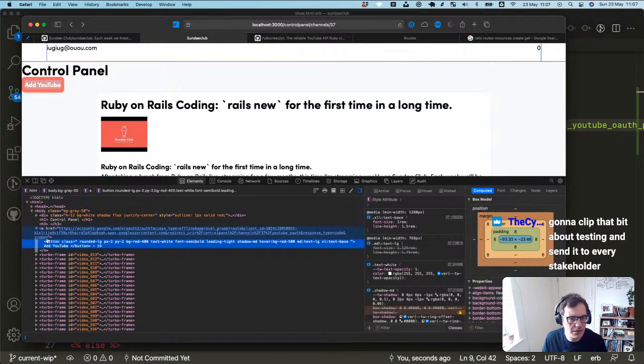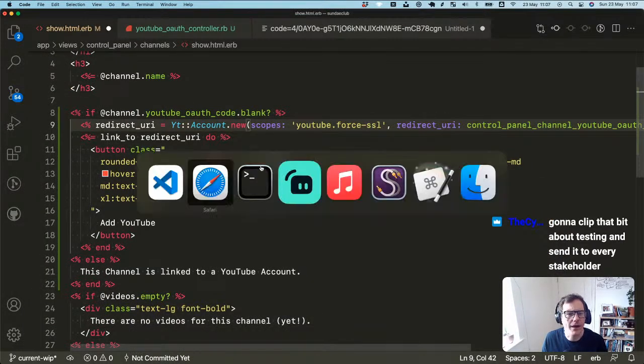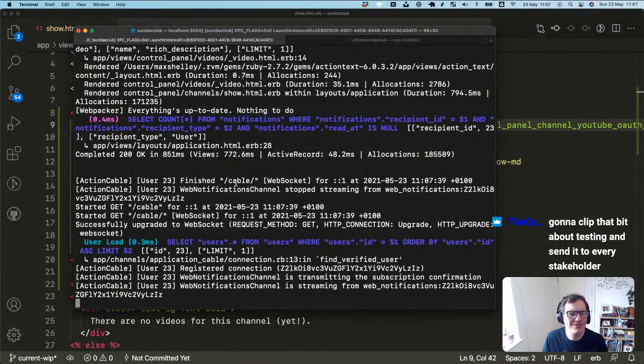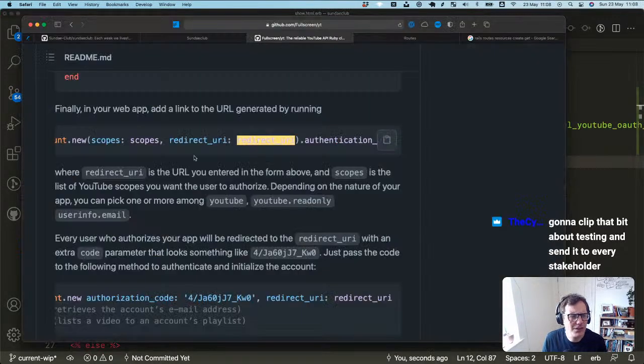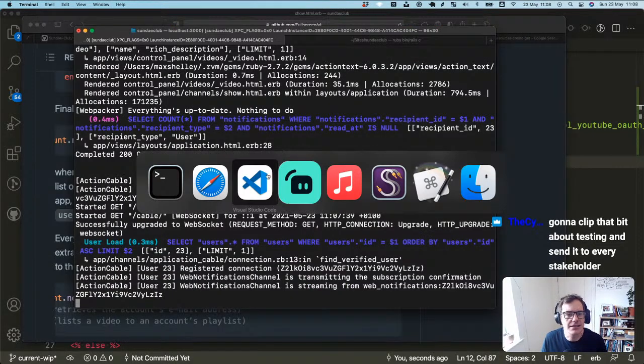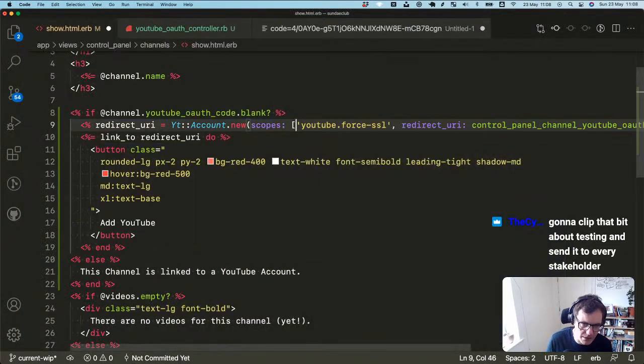No, it is scope equals. Oh, hang on. Wait, so I got the URL from here. Scopes equals scopes. Oh, it needs to be an array. I did the exact thing last week, and then I totally forgot.